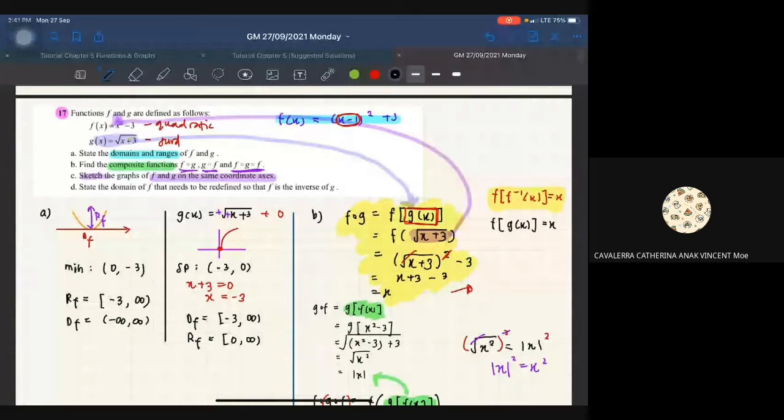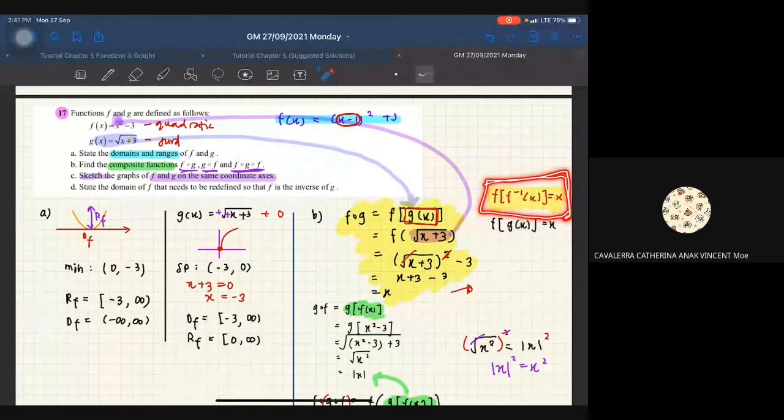Okay, so awak faham macam ni je? Bila kita ada satu inverse function, kita masukkan dia ke dalam satu function, dia akan dapat sama dengan x. Okay, so yang atas ni awak bayangkan this one. Bila kita ada satu inverse function, kita masukkan inverse function kita tu ke dalam function tu, dia akan dapat equal to x. Okay, so sekarang ni kita ada function g. Function g ni kita masukkan dia ke dalam function f and then dia dapat equal to x. So apa conclusion yang kita boleh draw daripada sini?